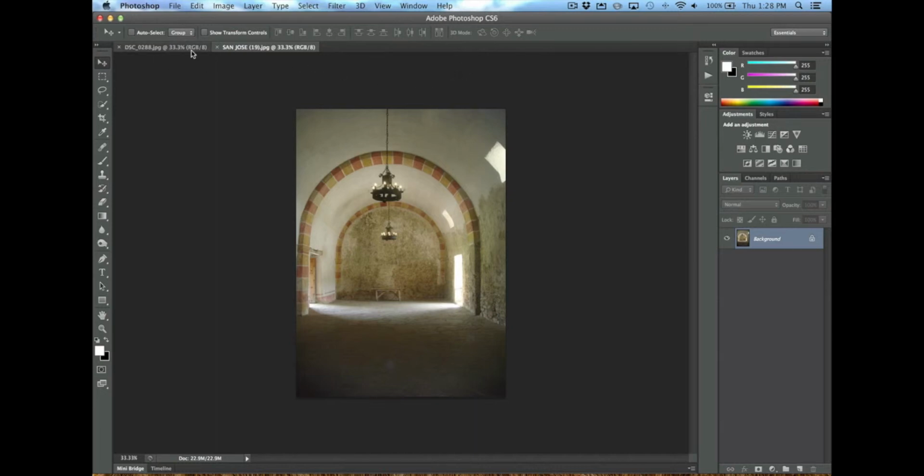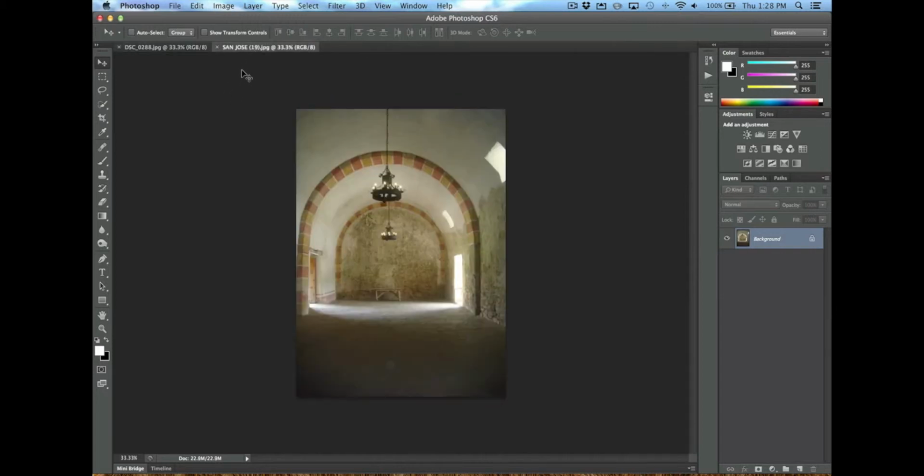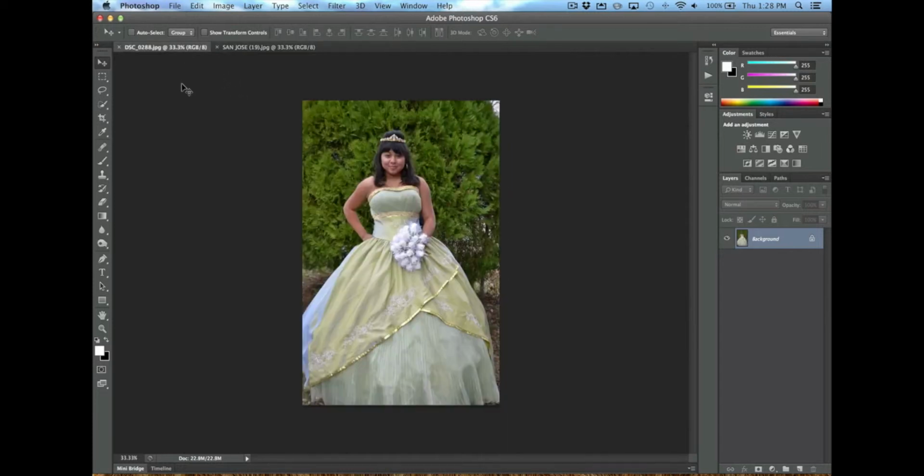Alright, well, the first thing that you want to do, if you're getting an image off of the internet, is make sure that the resolution is fairly high, or as high as the original image. So this image right here, if you look down here, it's 22.8.